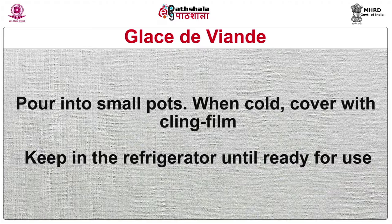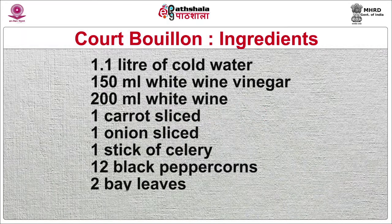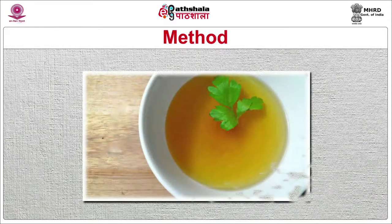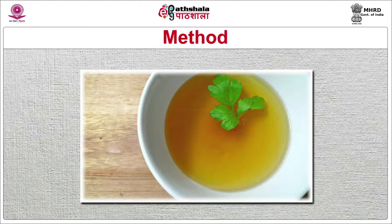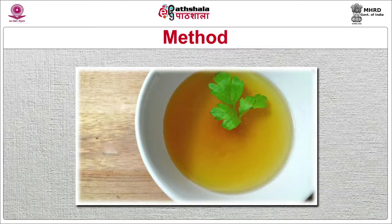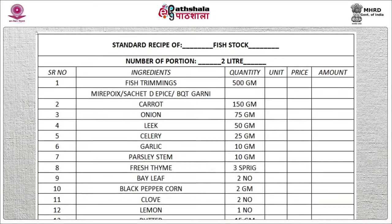Keep the glaze in the refrigerator until ready for use. Court-bouillon ingredients: 1 liter of cold water, 150 ml of white wine vinegar, 200 ml white wine, 1 carrot sliced, 1 onion sliced, 1 stick of celery, 12 black peppercorns, 2 bay leaves and salt. Method: place half of the water with all of the ingredients in a large saucepan and simmer for 20 minutes, then add the remaining water, allow to cool and strain.